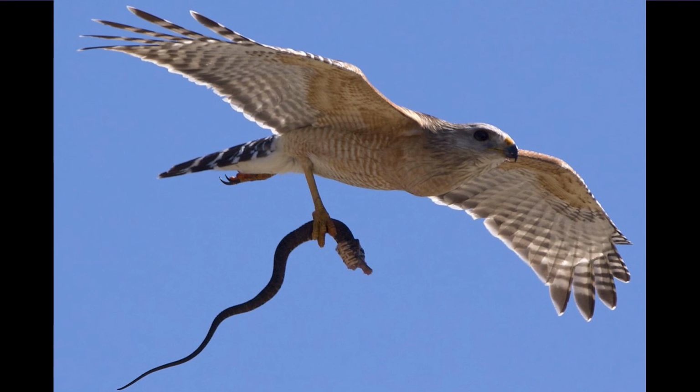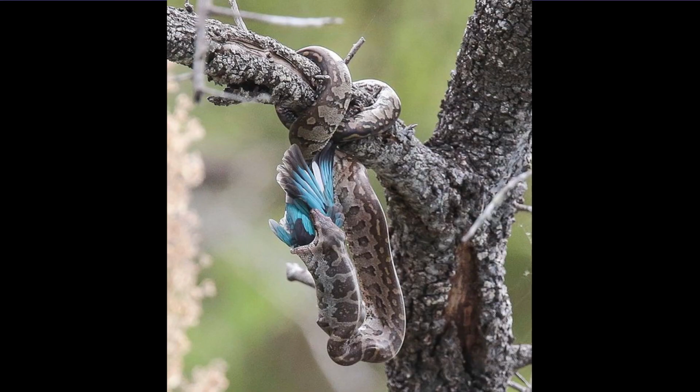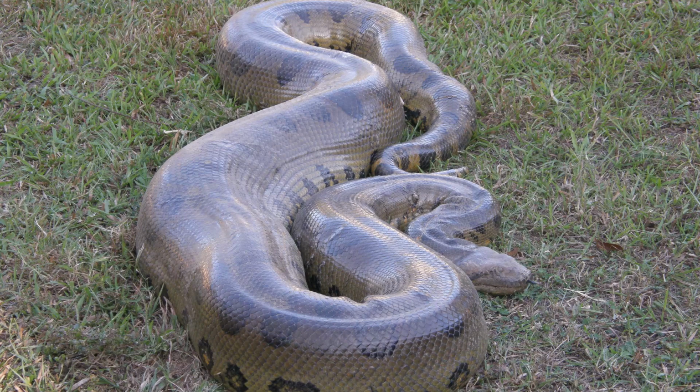So reptiles don't occupy any one specific position within food webs. They can be anywhere near the bottom all the way up to the top. There are plenty of times I've seen birds like red-shouldered hawks flying off with black racers in their talons. There's also rat snakes that crawl through bushes and eat songbirds. And even big snakes like pythons and the mighty anaconda that can eat just about anything they want to eat. When they're eggs or when they're babies, they can be at the bottom of the food chain.